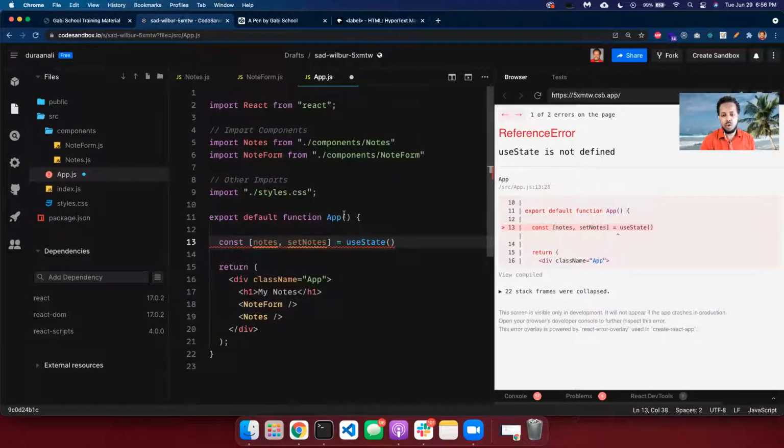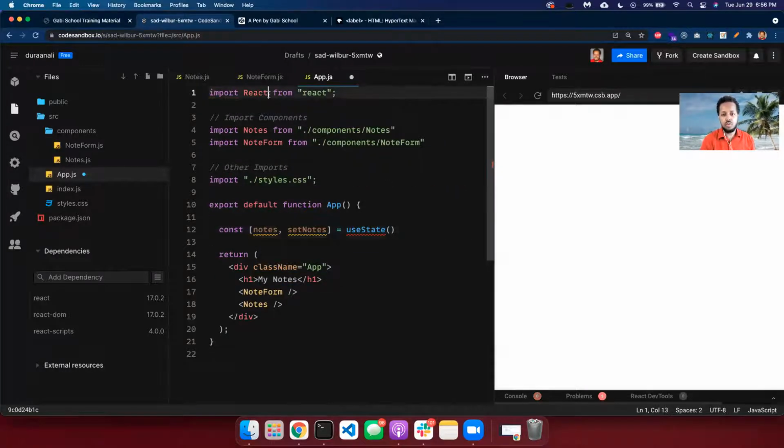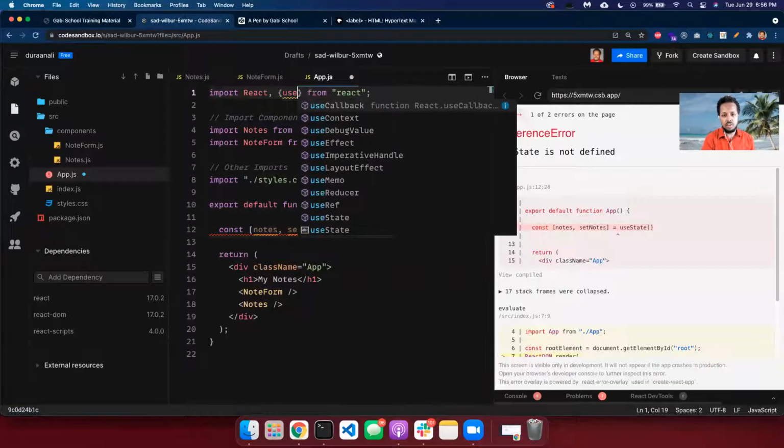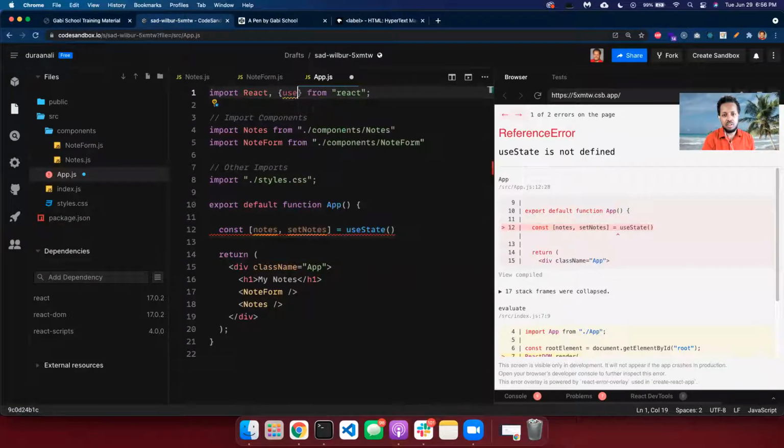So where do I bring in use state? Import up top, so from React, right? Yep. And what is use state? What exactly is it? A React hook.